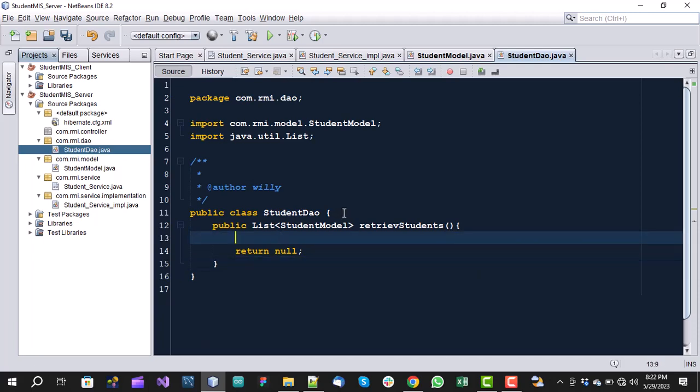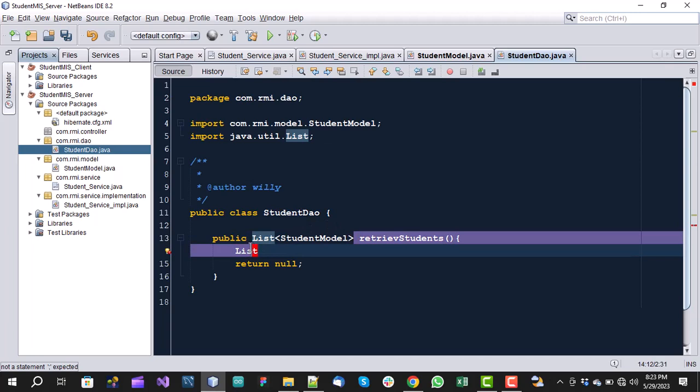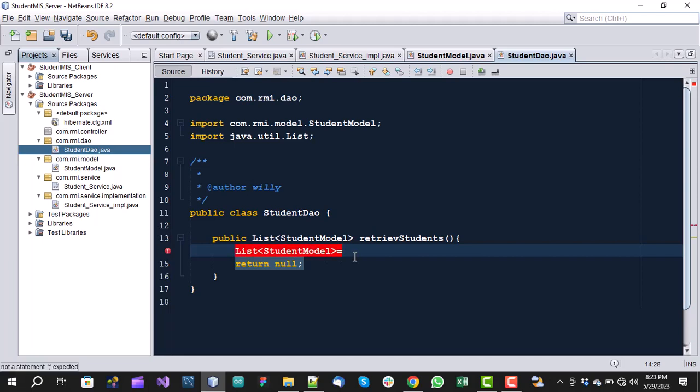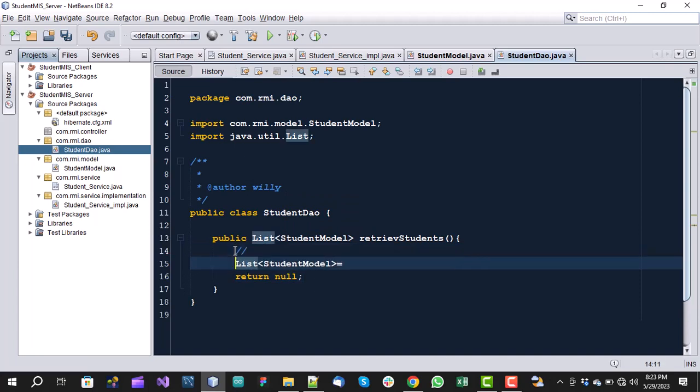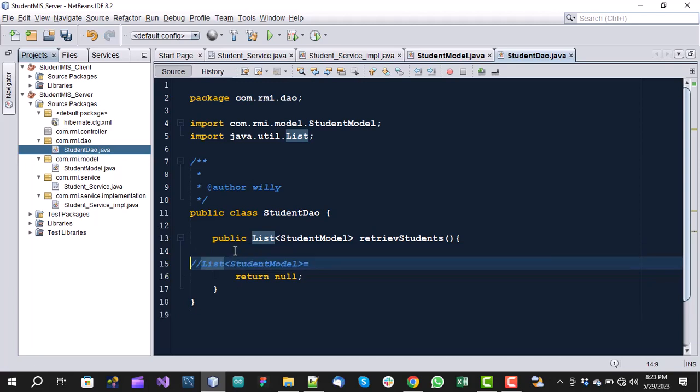So after this we can have a list object, which will hold the result returned from the database. Before I do this, I need the DAO.